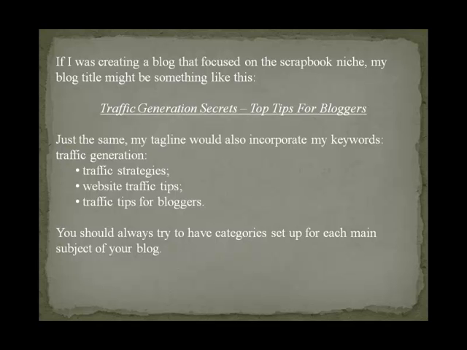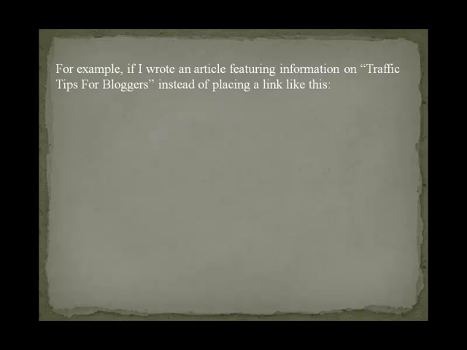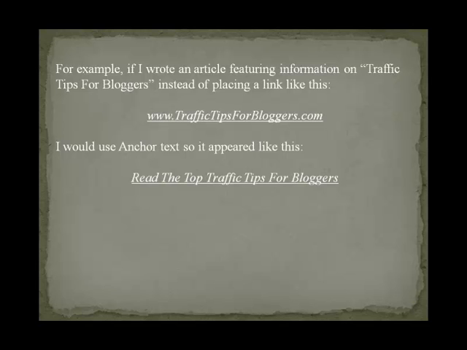Another very important tip is to use anchor text links within your content, rather than post the direct link itself, so that you can rank for specific keywords rather than just your website's domain. For example, if I wrote an article featuring information on traffic tips for bloggers, instead of placing a link like this, www.traffictipsforbloggers.com, I would use anchor text, so it appeared like this: read the top traffic tips for bloggers.